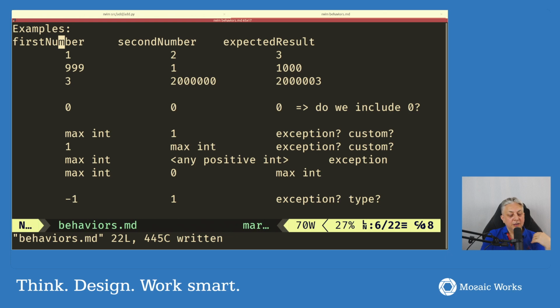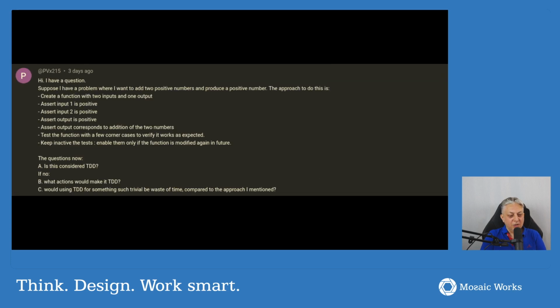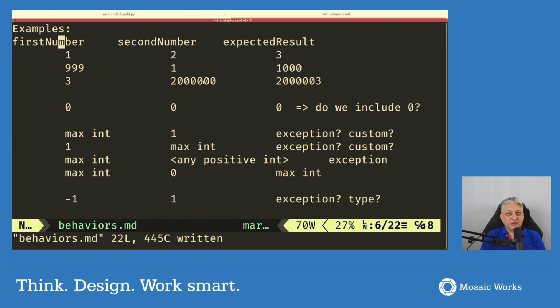Okay. So now let's see how to do this. But before that, let me go back to what you said. Would using TDD for something so trivial be a waste of time compared to the approach I mentioned? Okay. First of all, it's not as trivial as it looks, as you can see, right?